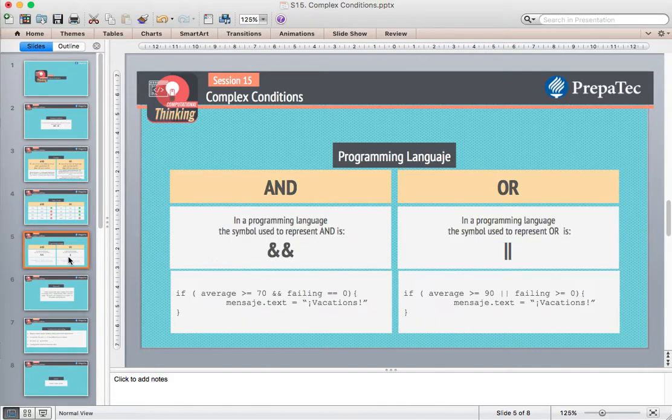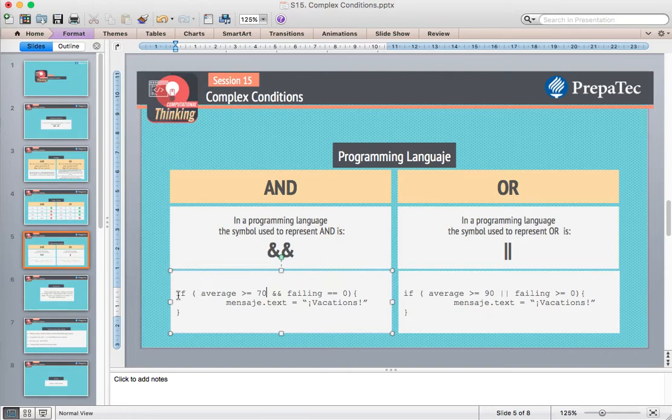Fine? Okay. Inside of Xcode or Swift, an and is written with a double ampersand, okay, that is the way that we state an and. So check it. For example, we can write the same condition that we have been talking about.